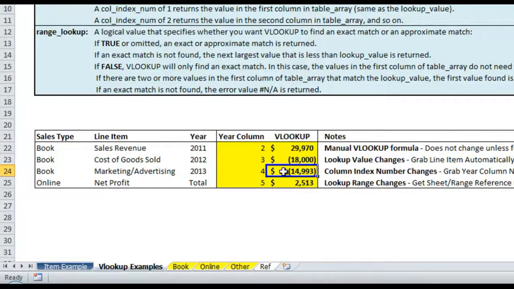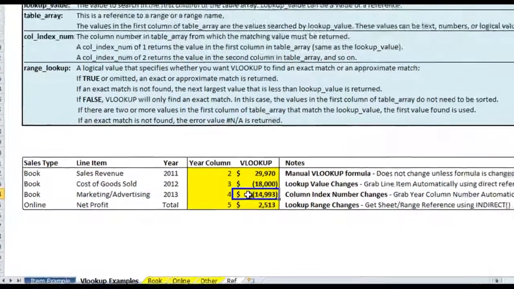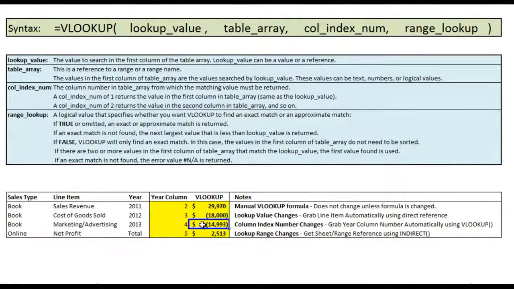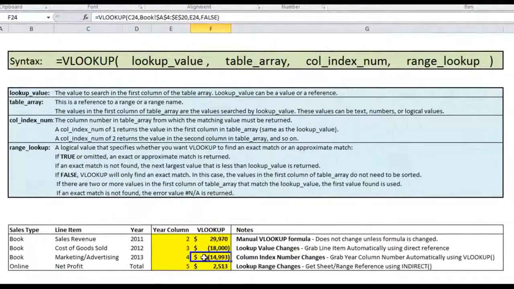14,993. So far, we've been able to change the lookup value so it refers to another cell, the column index number so it refers to another cell, and the last thing we'd want to do is be able to change the range itself. So here you'll see that it's going to try to pull from the online income statement.